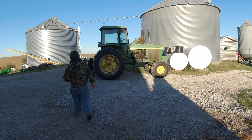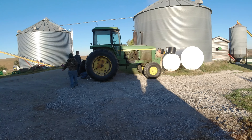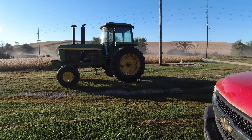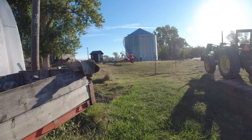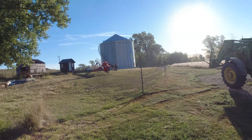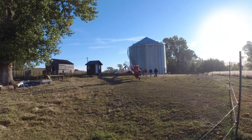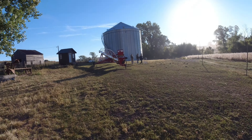Okay, we're getting all fueled up to go down and run the auger. We have arrived down here at the bin — right there's our big auger and our big bin that we're going to put it up to. Here we go. This might be quite the job; it usually takes a little while, so hopefully it goes smoothly today.